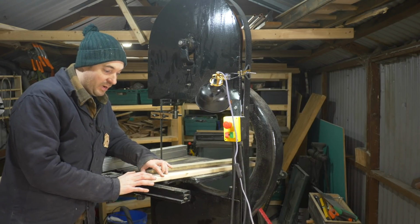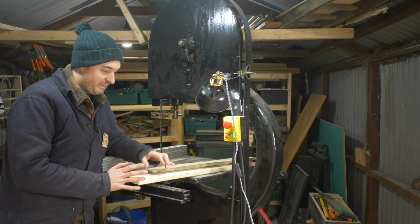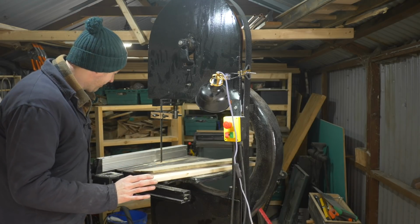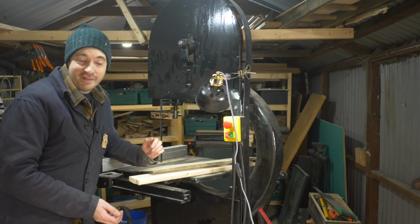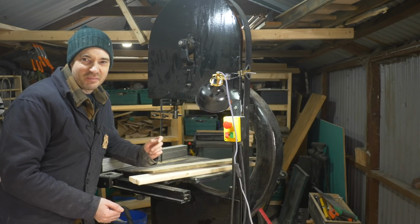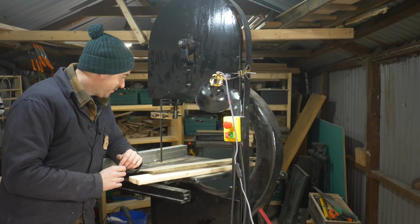So I've made about 20 cuts on it, and the mess on the floor of this garage was unbelievable. So there's no dust collection built into it, as you can imagine, for a machine this old. But out the corner of my eye, I could see it flying out to the side. So what I think I might do is set up the camera and try and record where it flings dust while I'm using it, and then try and hook up some kind of makeshift dust port. So that's maybe another future project.